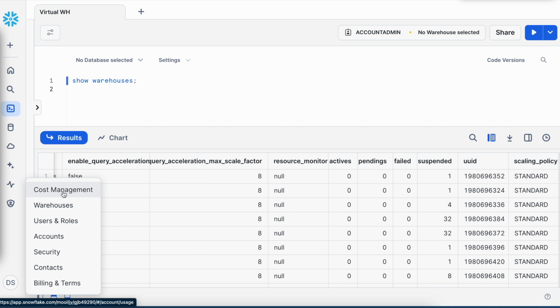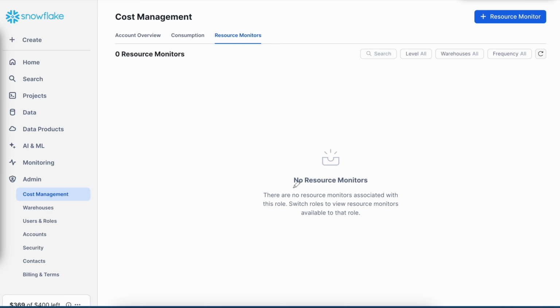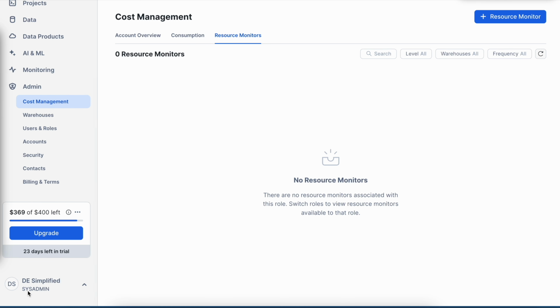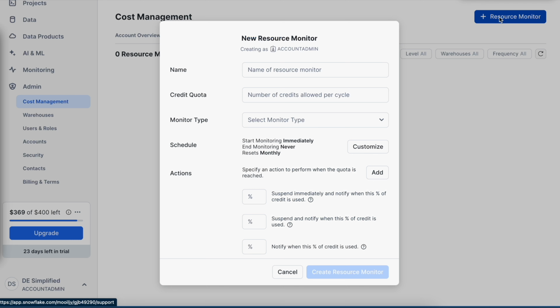So for that, I can go to cost management and I can click on resource monitor. Now here it says that I do not have any resource monitor associated with this account. I need to make sure that I'm having an account admin role. So let me change it. Now when I click on the resource monitor, let's say I would like to give an upper limit of 20 credit per day.